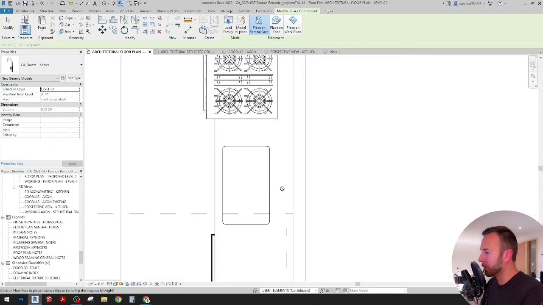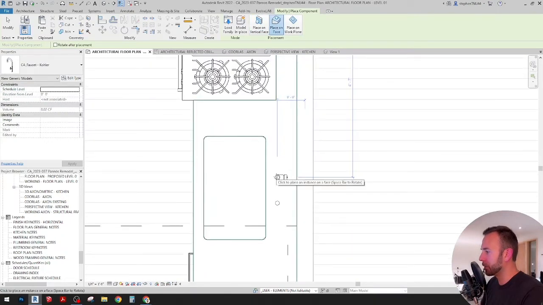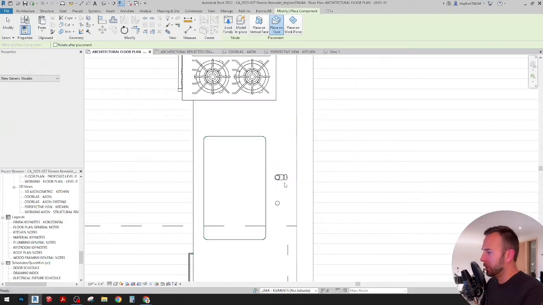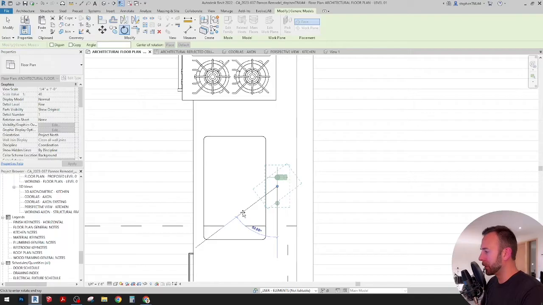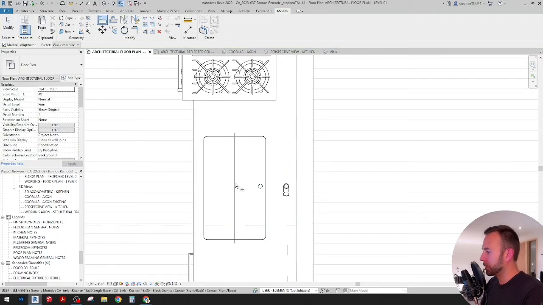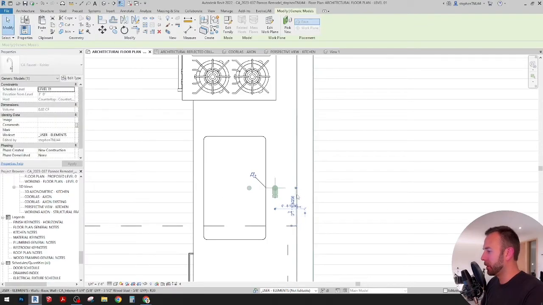I got another pre-made model here. Click the place on face so that it's dropping it vertical. And this one I know came in facing down. I gotta rotate it 90 degrees, line it up with the center line of the sink. Right there. And it's typically offset an inch or an inch and a half.